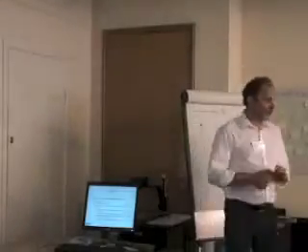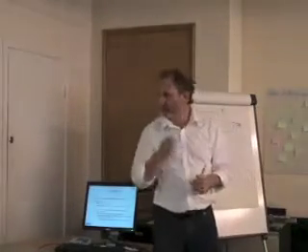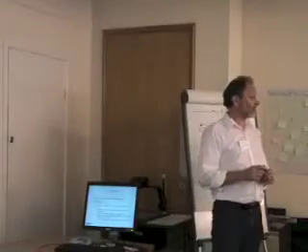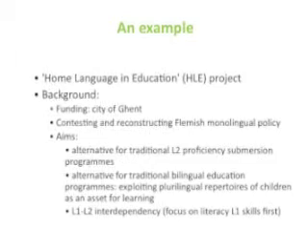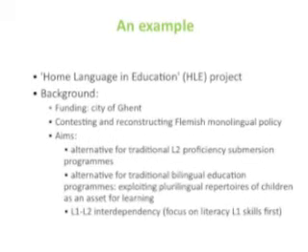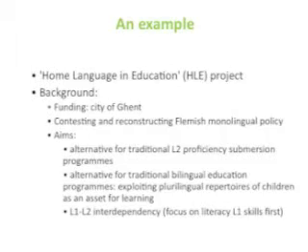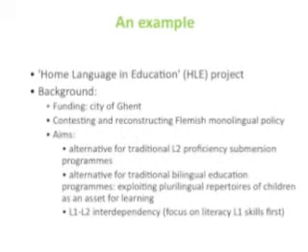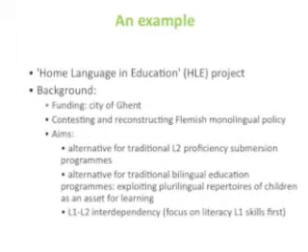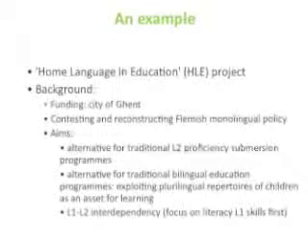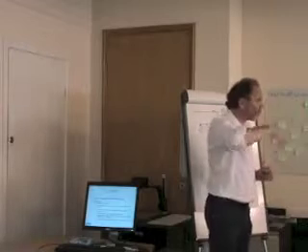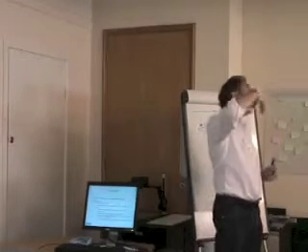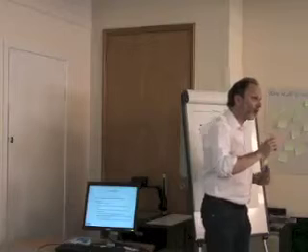Let me give you one example of a project we did. It was a longitudinal study, 2008 to 2012, funded by the city of Ghent. It was called the Home Language and Education Project. The interesting thing was that when in 2008 the Alderman for Education announced that project of functional plurilingual learning and multilingual education, it was launched in the press through a press conference.